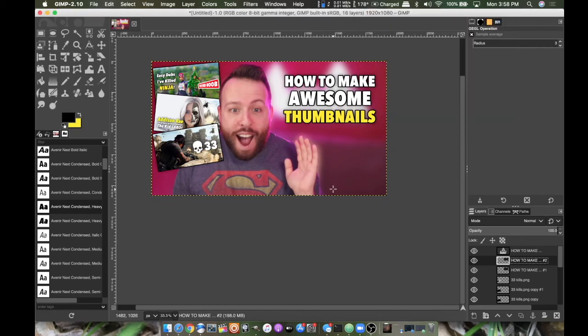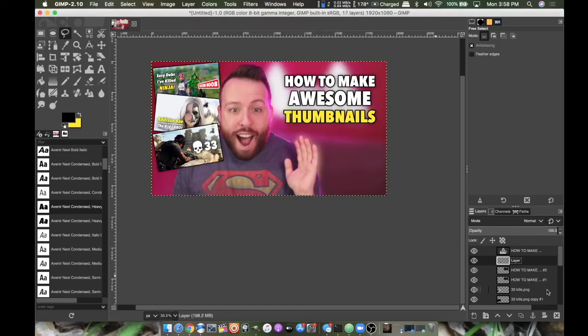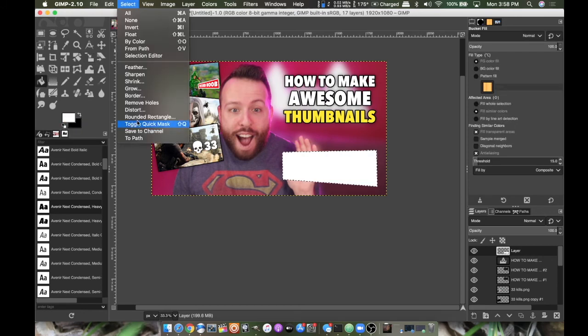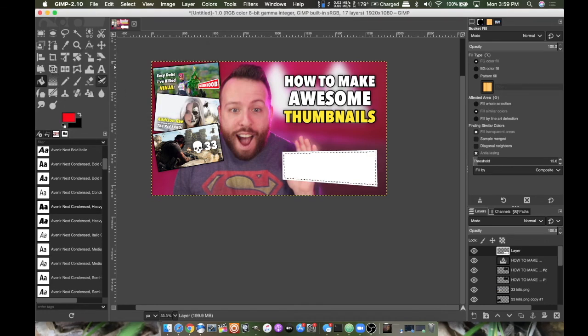I said I really wanted the words free and easy. And what is really common is these call-out boxes. So I'm going to create a new layer. In my new layer, I'm going to just freehand a rectangle that is not exactly squared. And I am going to fill that white. I am now going to go to select, and I am going to shrink that. I'll actually shrink that by 12. And I will fill that with red. And I will select none, and there I have a call-out box.